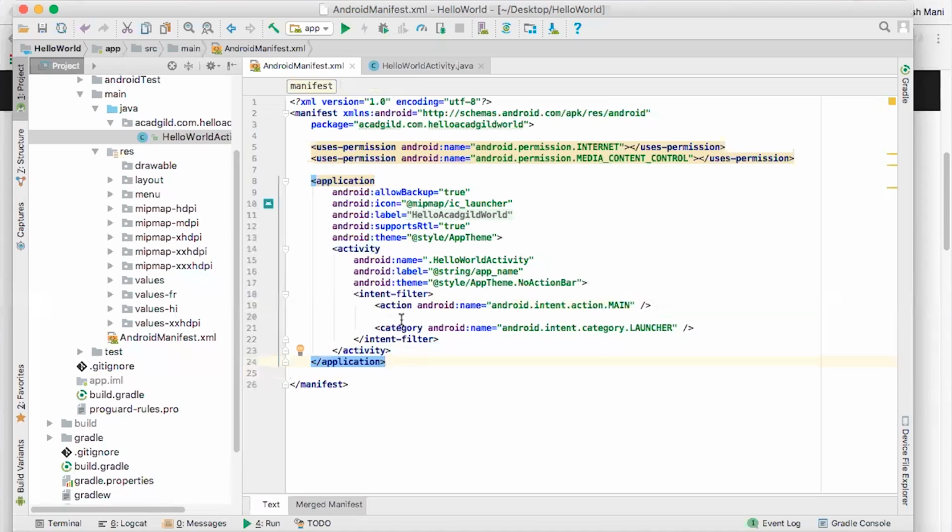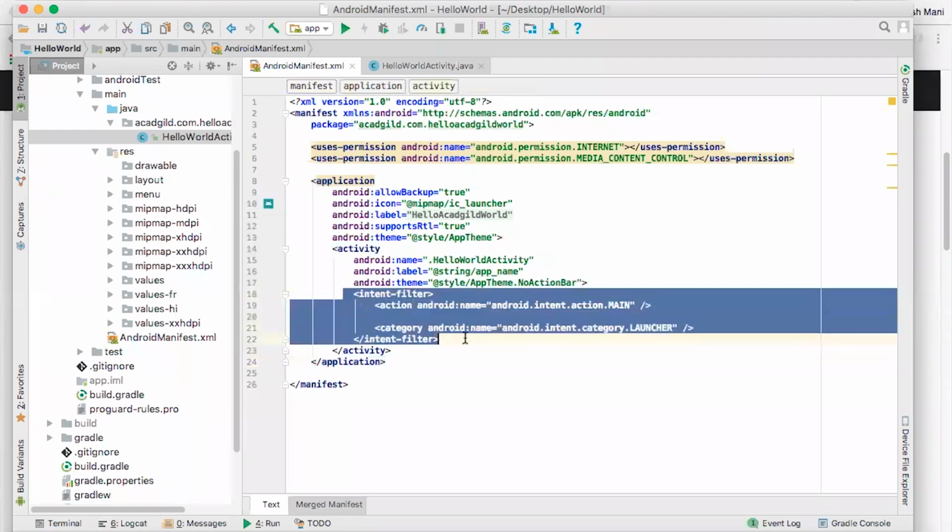And this is the intent filter. Basically, intent is used for messaging, right? And starting the components. So the intent filter means whenever you send a message, it will filter the intent, which intent is starting the activity, and it is defined in the intent filter. We have a proper session for the intent filter. For now, you can assume this intent filter is main and launcher.